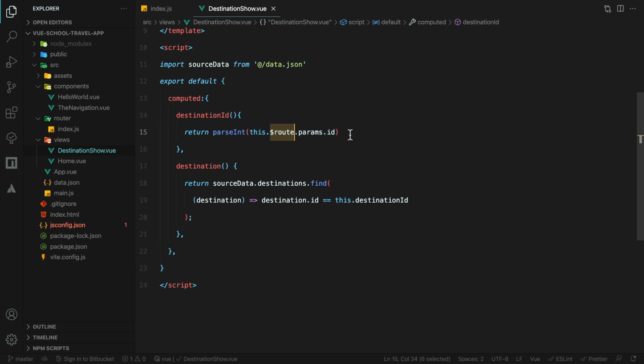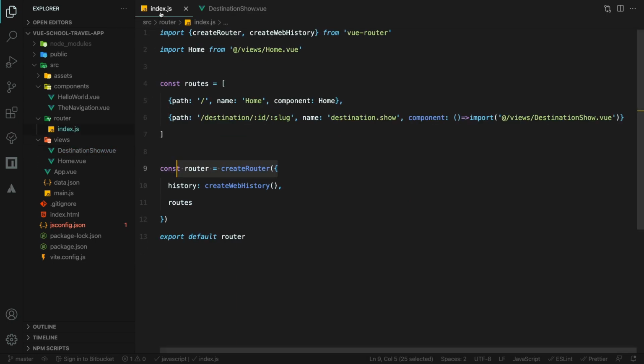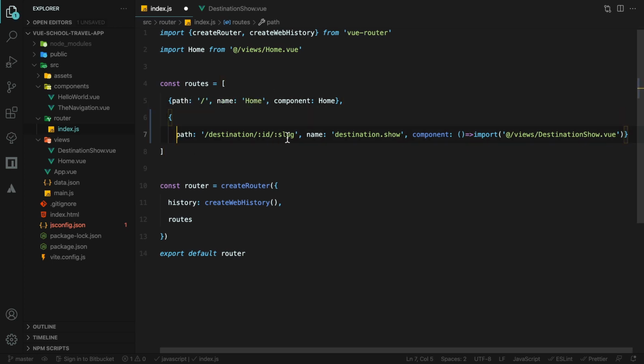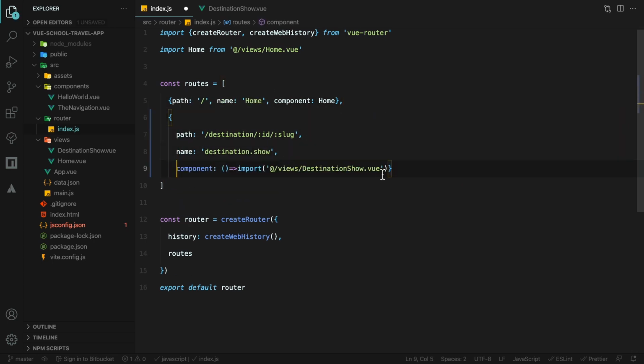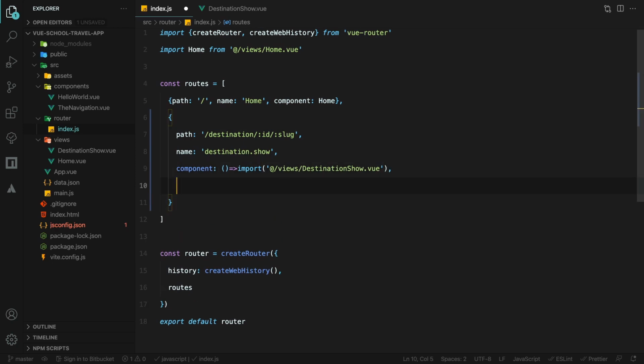In our index/router.js file, let's add the props property with the value of true to our destination show route. Then, in our destination show page, let's add an ID prop.